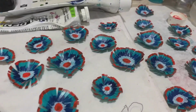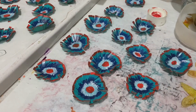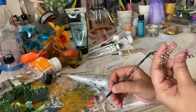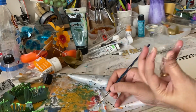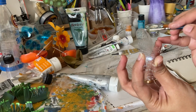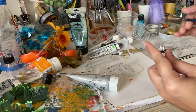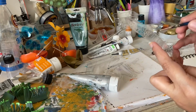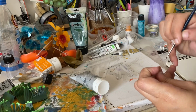I had to create textures for 5 of the artworks, and that's why you're seeing a lot of them. I absolutely love this particular element. Moving on to the making of the new edition, that is the whale shark detail. I was expecting a couple of trials and errors, but to my surprise, the first one itself came out beautifully. So I had to just stick on and follow the same process for the rest of the 4 artworks as well.